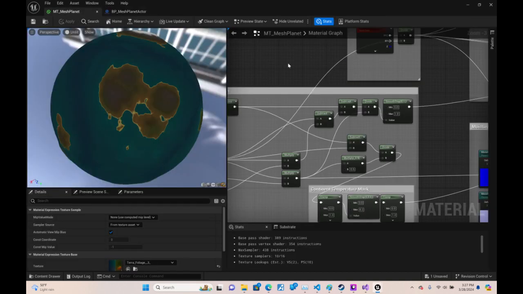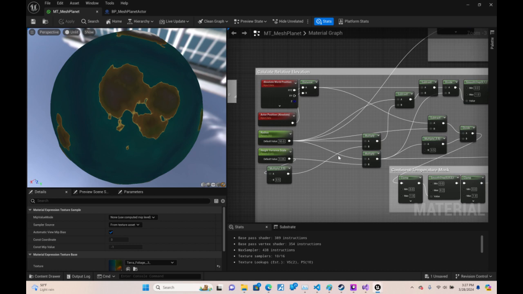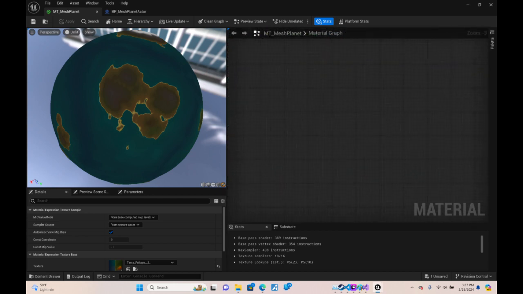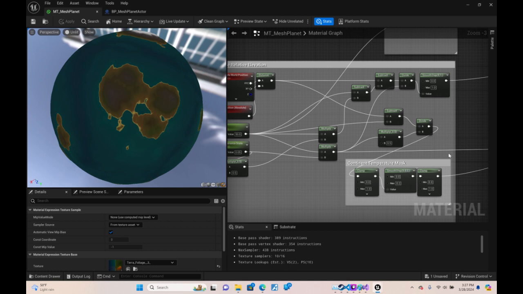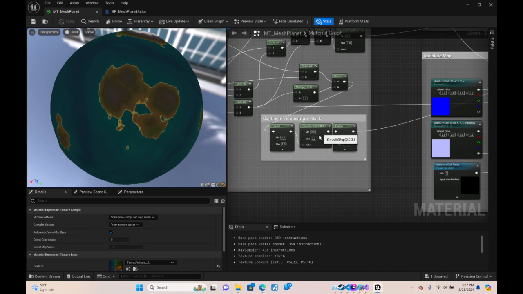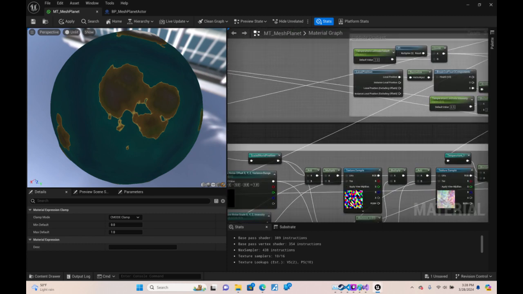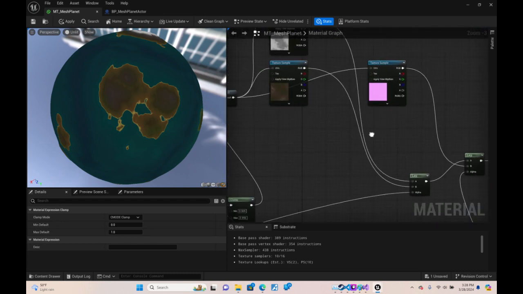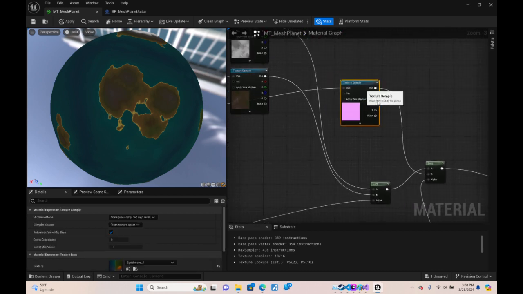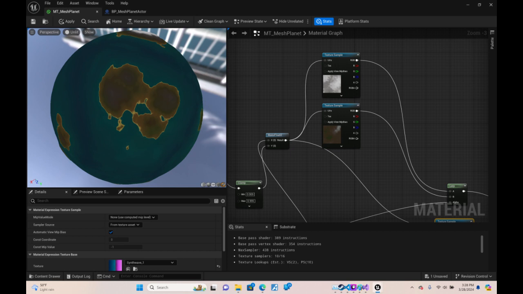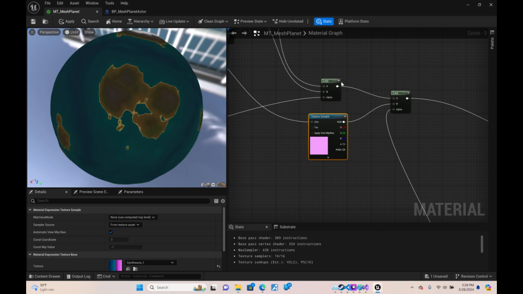What did I... Radius, high variance scale. Oh, that seems right.